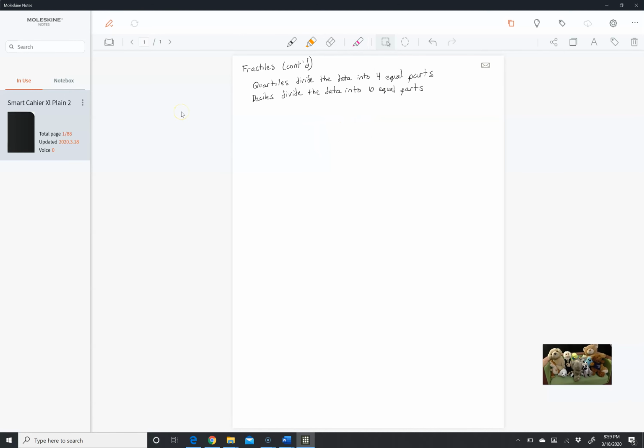So percentiles divide the data into 100 equal parts. Think of it as we have 100%. So each set of data would be like 1%. Okay, so percentiles. This does not mean that we're going to take every data set and literally divide it into 100 parts. We can do this in a much easier way. The purpose of the percentiles is it's like a point of comparison. It's ways that we can compare different data points.